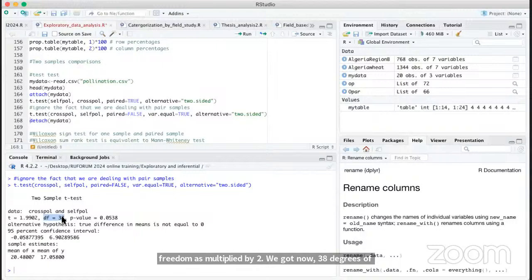So in this case, the higher the degrees of freedom, the more pieces of information you're likely to pick from the data. But what we see is that because this comes from a paired observation, if you treat it as unpaired, then you tend to overestimate the degrees of freedom. This one actually, the degrees of freedom have doubled. Because each observation, although they come from the same plant, we now treat as completely different from each other. So you can see that the result is almost marginally significant, because we changed the assumption from paired to unpaired. Okay, so let's run detach and then we come back later.